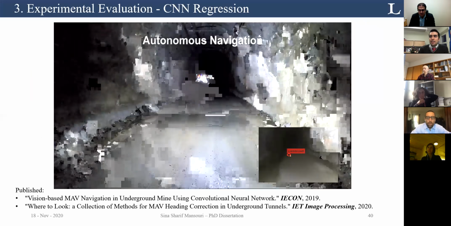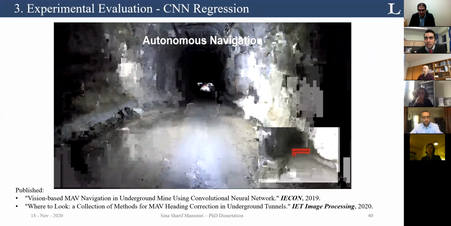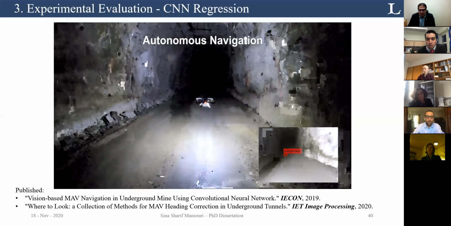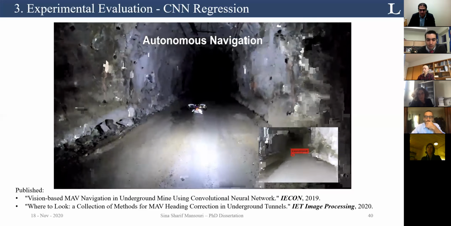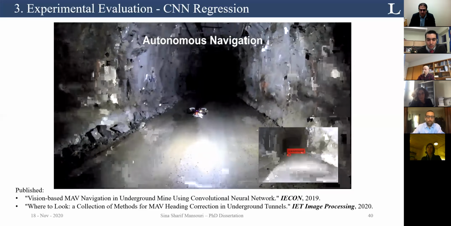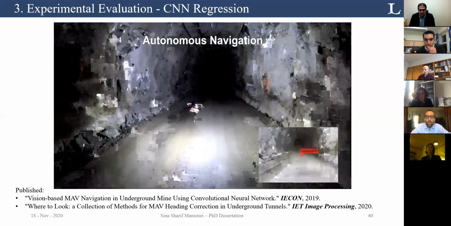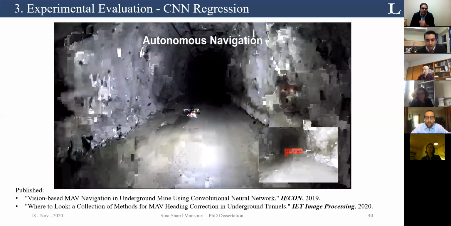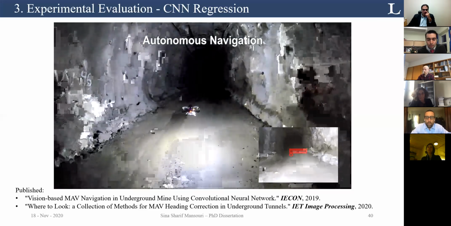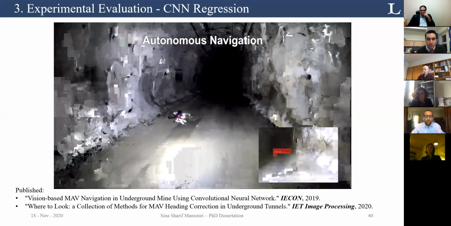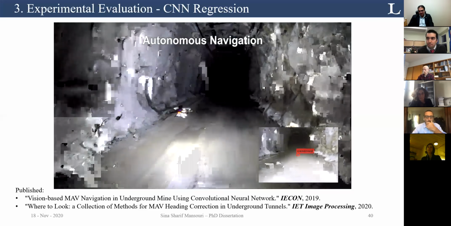So you can see here our navigation, the extracted centroid in the onboard image, and as expected, we have smoother control actions compared to the classification, and it looks a bit more promising. However, I think there is a lot of room for improvement. For example, if we have junctions, how to consider them, or if we have void areas.